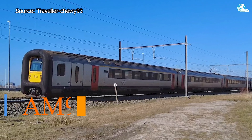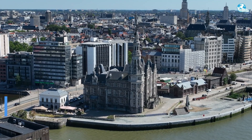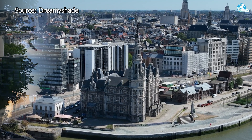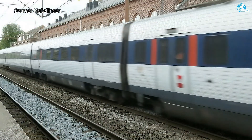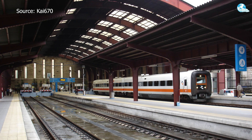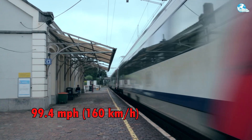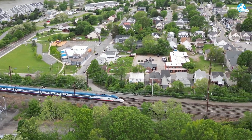The AM96 is a multi-car electric train in Belgium, launched in 1996 and manufactured by Bombardier Transportation in Bruges. The design was inspired by the famous Danish IC3, with the distinctive feature of a flexible rubber locomotive. It runs at a maximum speed of 99.4 miles per hour — 160 kilometers per hour — equivalent to some commuter rail trains in the US.